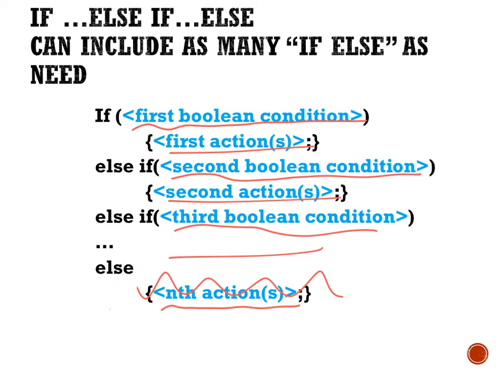But if you want a section of code that will run simply because everything else was not true, then an else is a great way to go. So remember that you have a lot of options when dealing with conditionals, and you need to choose which one is most appropriate for your needs and for the problem you're trying to solve in your program.